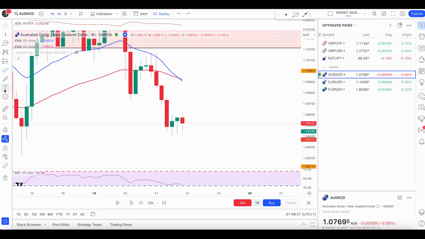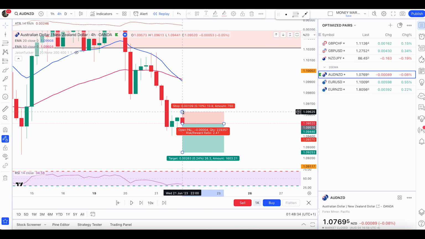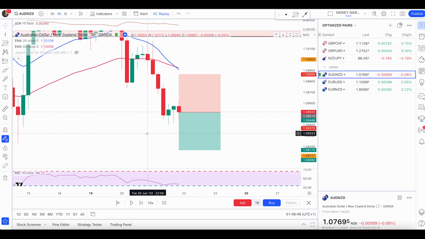So if you remember how to set up stops and targets, exactly like bullish trades, at the close of this candle, we're going to go 1 ATR from the wick, which is 10. We're going to add 24. As you can see above, the ATR is 24. So add 24 to 10, which is 34 pips above, 34 pips below.